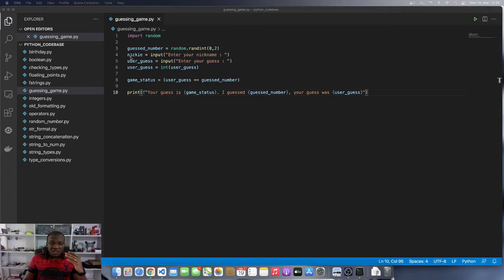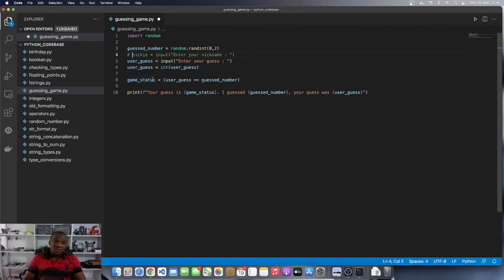So if we want the interpreter to ignore line 4 totally, all that we have to do is to prepend line 4 with the hash character. And this is going to let the interpreter totally ignore that line. As far as the interpreter is concerned, that line doesn't exist at all. But when you open the source code and you're taking a look at it, you will see it. So what makes you see that it is a comment is the fact that it starts with the hash character, and you can see that Visual Studio Code Editor is also helping you by using a different color to highlight it so that you know that this is commented out source code.